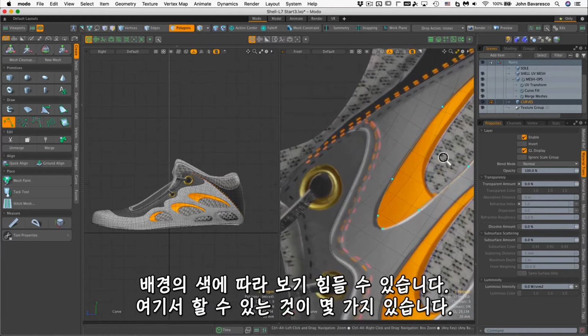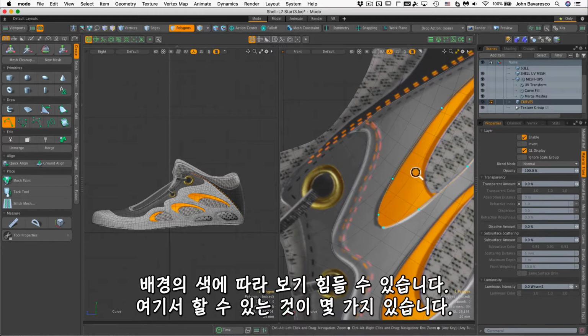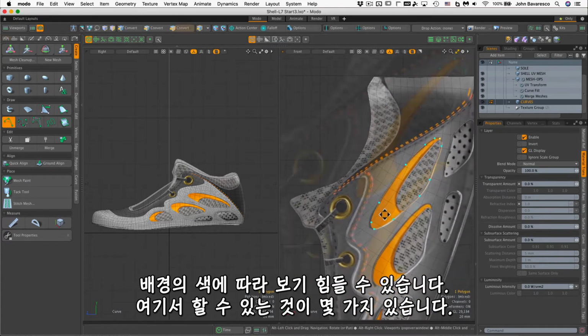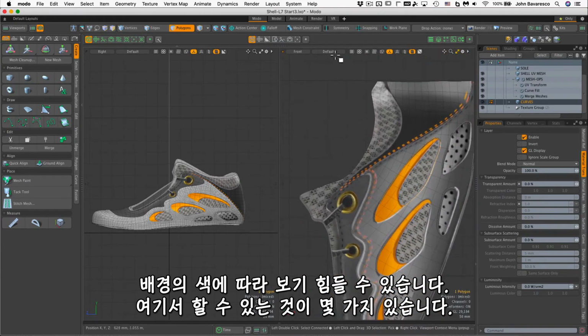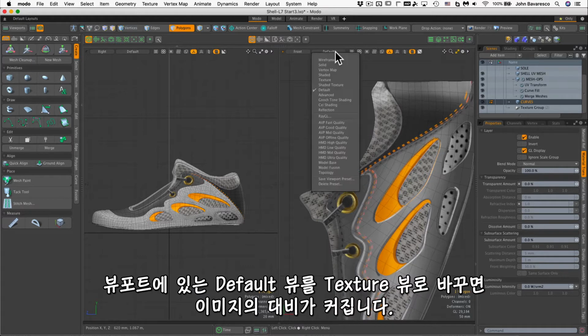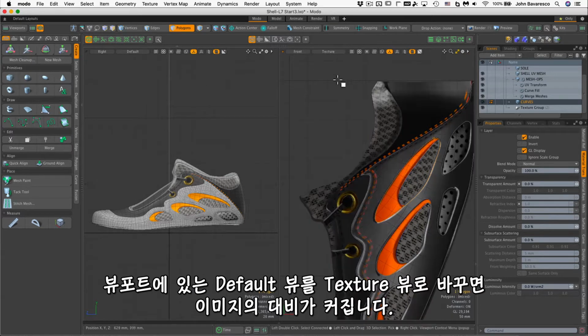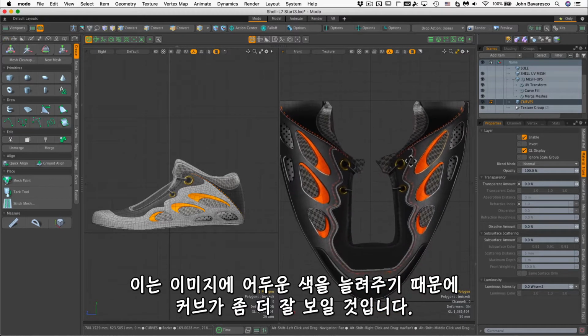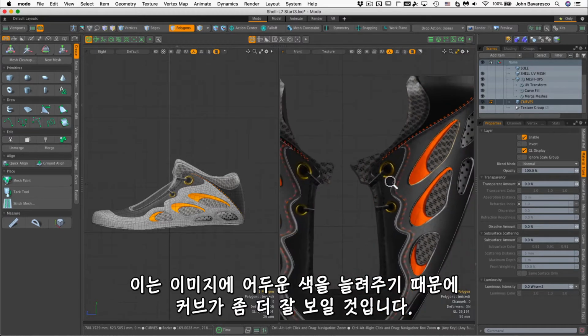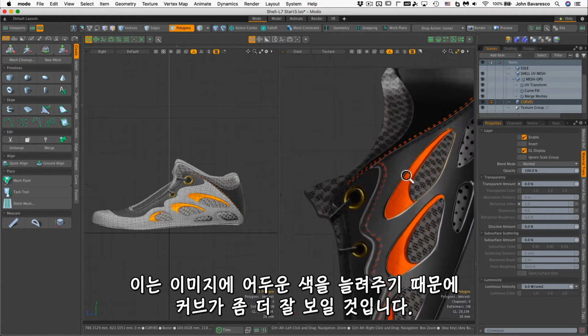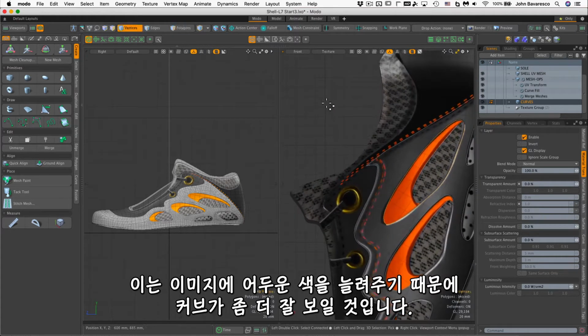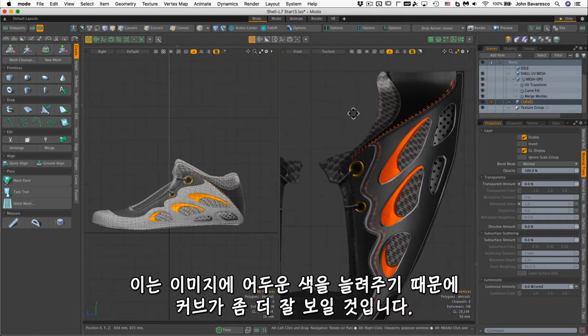However, depending upon the colors you have in your background, it can be kind of hard to see. So there's a couple of things we can do. I can change from a default view in the viewport to, say, a textured view, and that gives my image a lot more contrast, darker colors, and so they can cause curves to show up a little bit better.